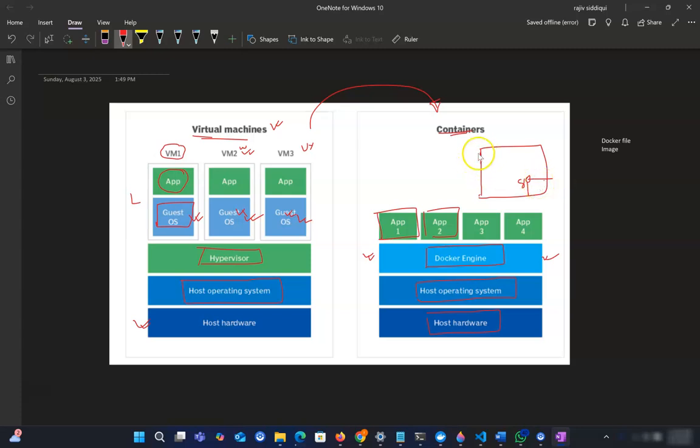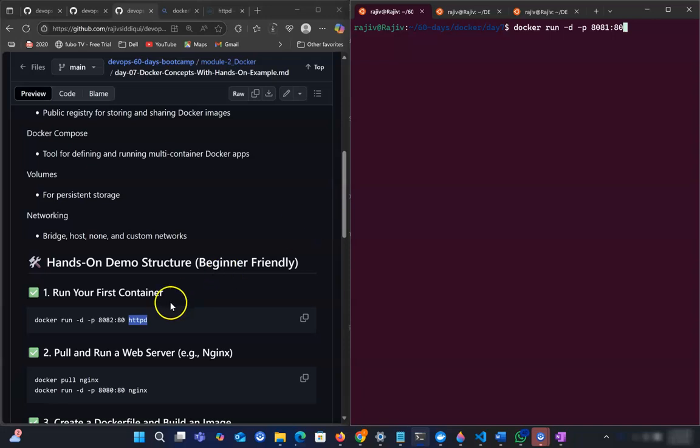In the host port there is another port, 8081, which will communicate with the container port. So we need to mention which port we browse, and also the container port. This is the host port we use to access the container, so we use 8081 or 8082, and this is the container port, followed by the image name.